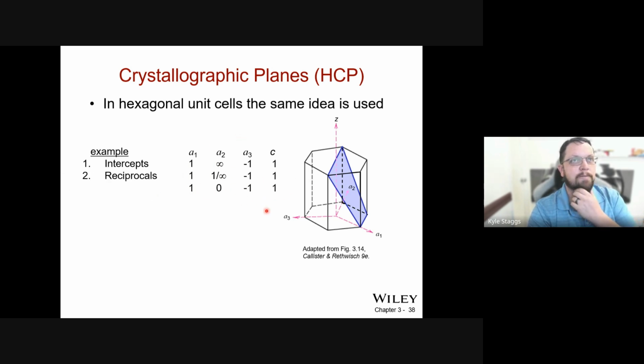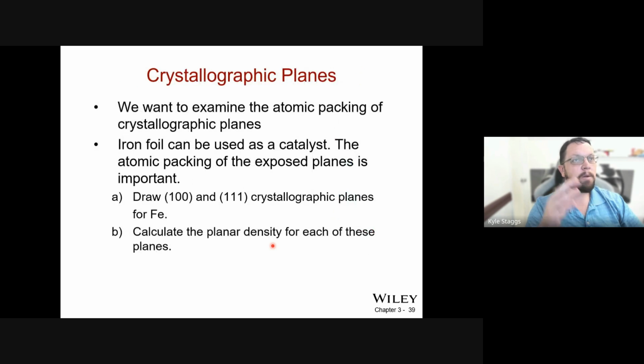Again, these are easy to sort of visualize on the board. This is why we'll work on some additional examples here later this week. But looking at these reciprocals, we have 1, 0, -1, and 1. So the reduction is the same for those, and the Miller-Bravais indices are about 1, 0, minus 1, 1. So this one's not nearly as confusing or unusual. This is a little bit more straightforward.